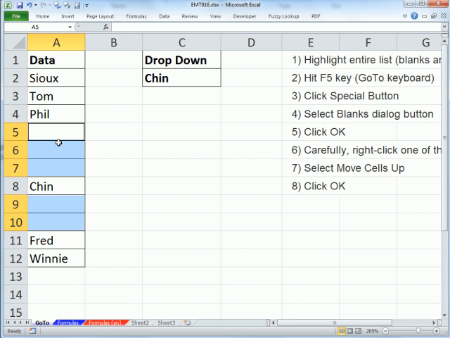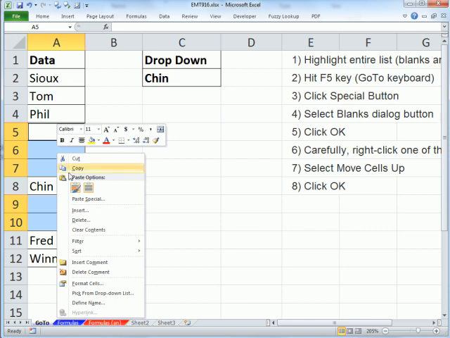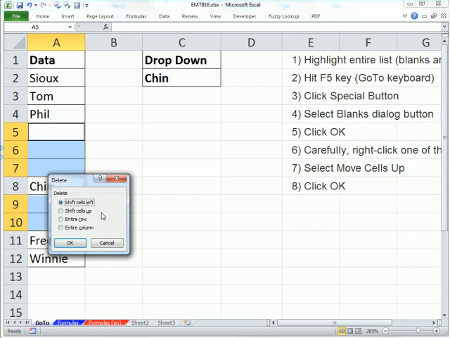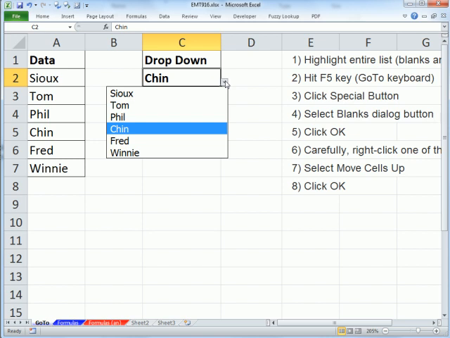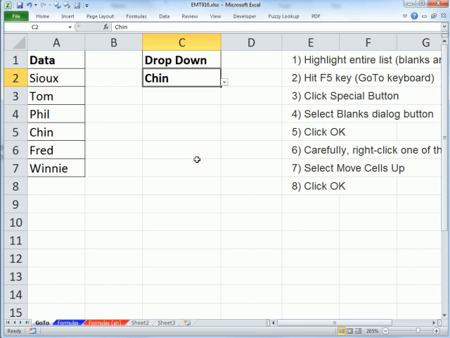Now we can simply, very carefully, on any one of the highlighted blank cells, right-click and delete. There are also keyboard shortcuts for that. It's going to be polite and say, where do you want to shift? I'm going to shift up. Now, if you have a data set with formulas and other data, it would destroy the data set. But for us, we have a single column, so it's going to work just fine. And lo and behold, look what happens over here. That data validation had a range of cells, and when we deleted them, it updated perfectly. All right, so that is the way to go.